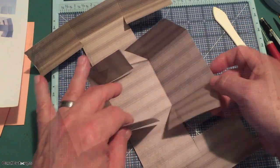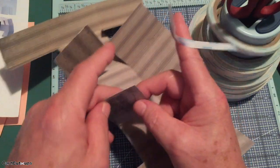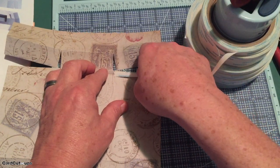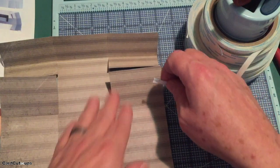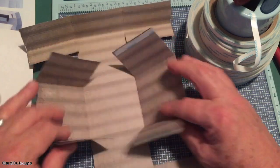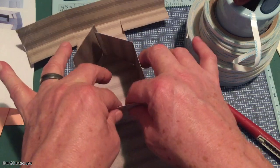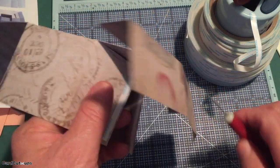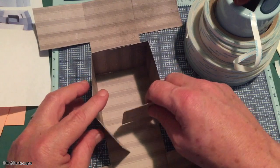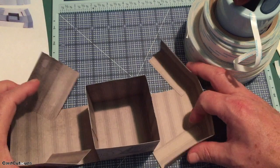So let's put score tape on the inside of this flap on the edge and do the same thing on the other side. This side gets score tape on this end and this side gets score tape on the inside. Then when we remove our liner paper those edges will attach together. Everything has been cut pretty square so we should be able to just line those up and press them together. Remove the liner paper on our score tape and square those up and press them together. That's the inner part of our clamshell origami box.